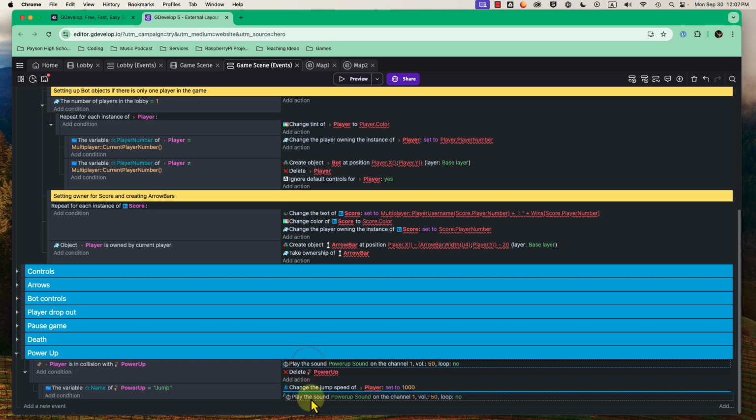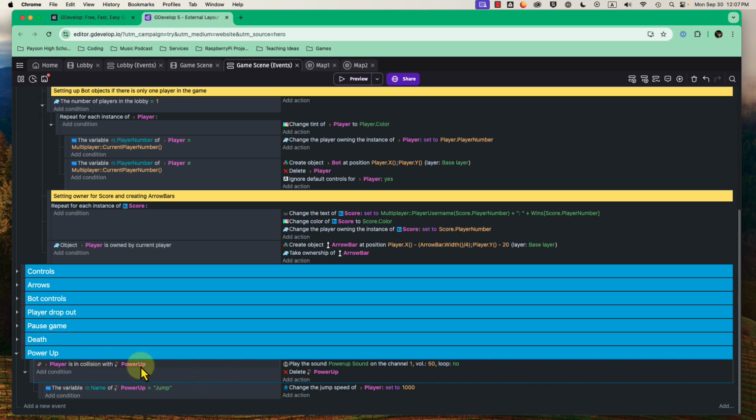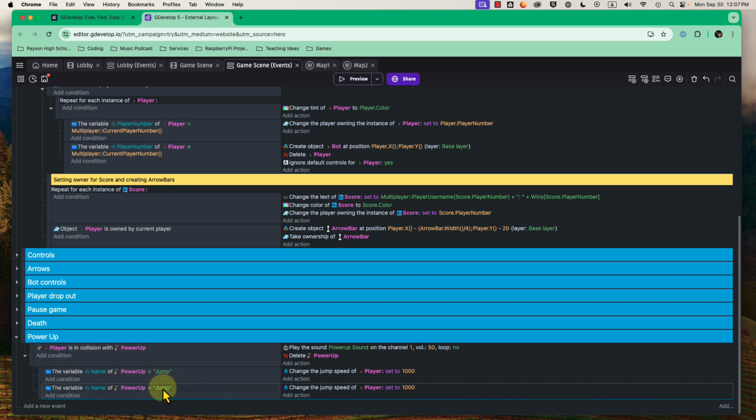So I'm just going to drag all these things down. Oh, the sound, I could leave the sound here. I want it to play that sound no matter which power-up it touches, right? And I want that power-up to go away no matter what. So it's just changing the speed of the jump if I hit this one. And then let's just copy and paste. So now I've got two identical things, but on this second one, what is the name of the other one? Arrow, capital A. All right, and this, I don't want it to change the jump speed.